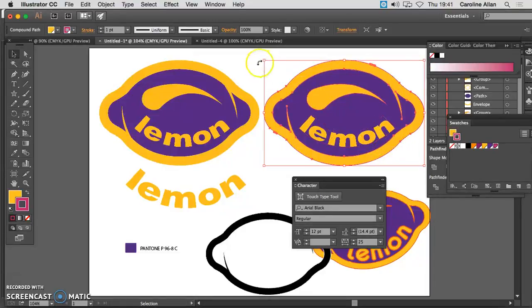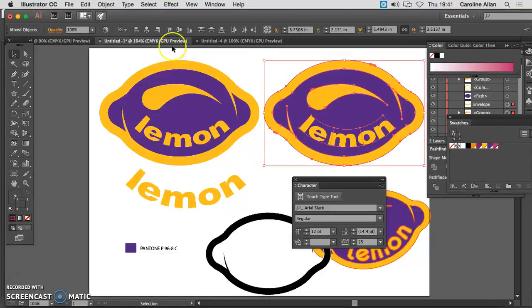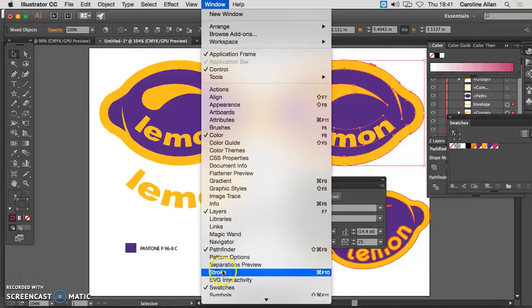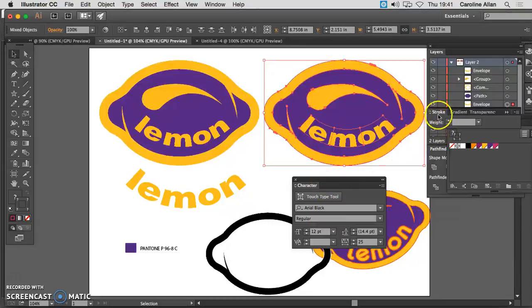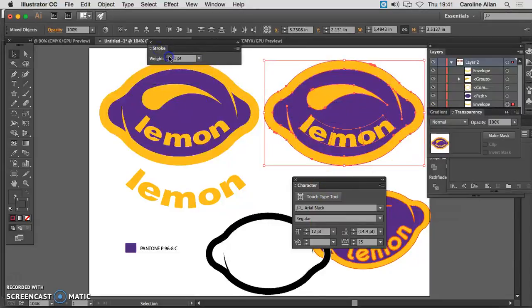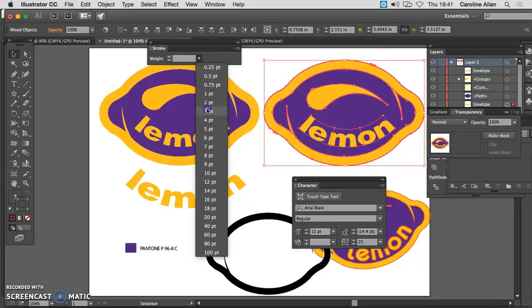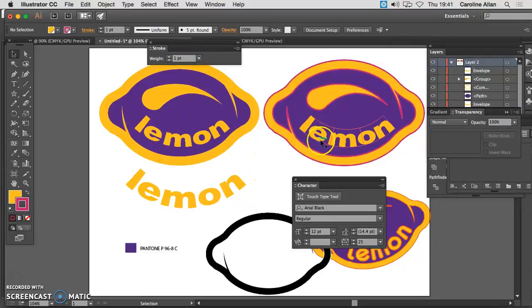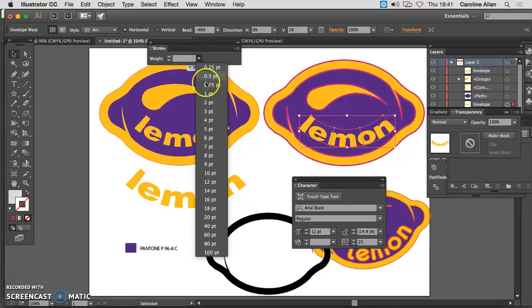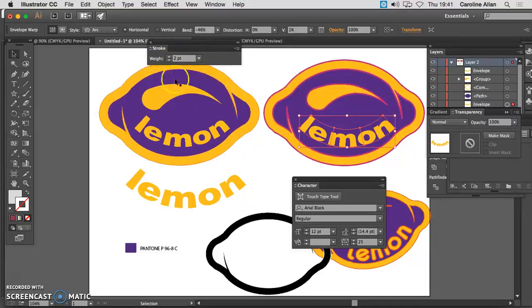Maybe increase the stroke size. So stroke weight. And so on. So we managed to get that one.